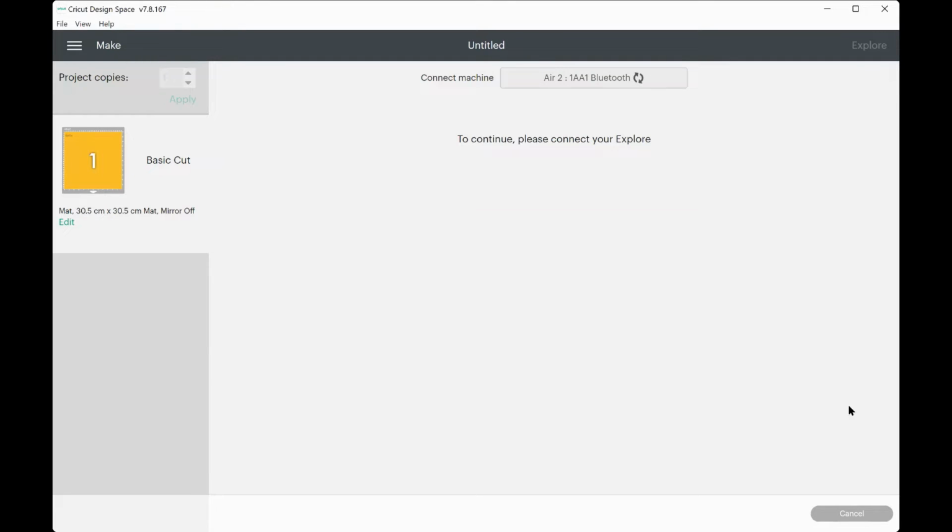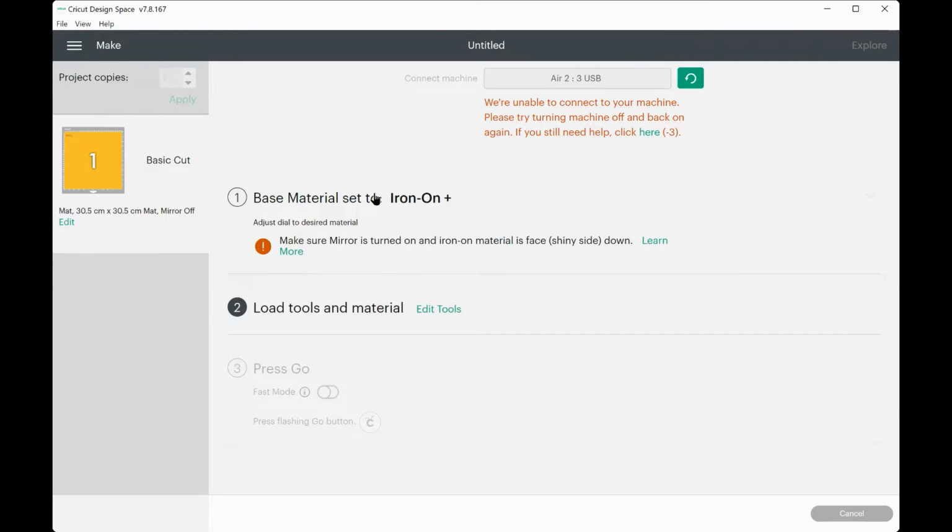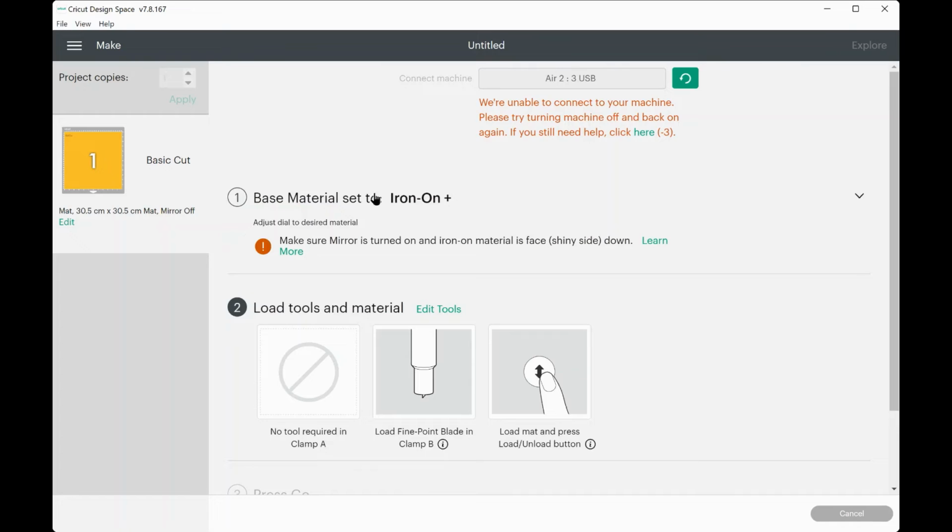Once it's connected, I'm going to show you the different settings that we are going to test out. We're going to test out 3 different settings, and these are settings that I usually use depending on the material. You'll notice different vinyl responds differently to different settings, so it's not always one shoe fits all. And here is where you set your material. I'm going to show you the first setting I'm going to use.